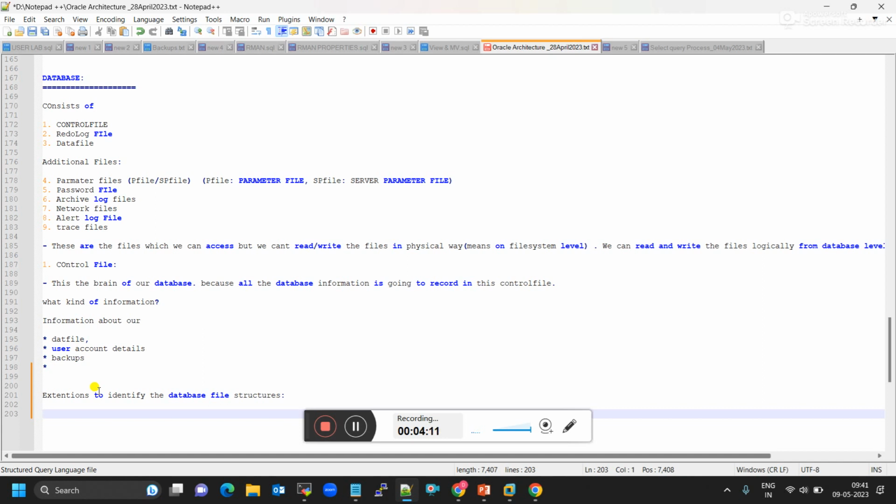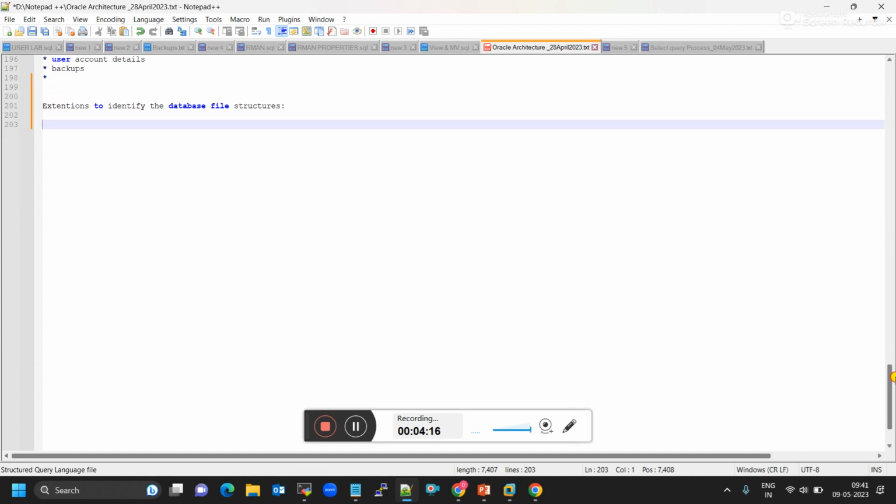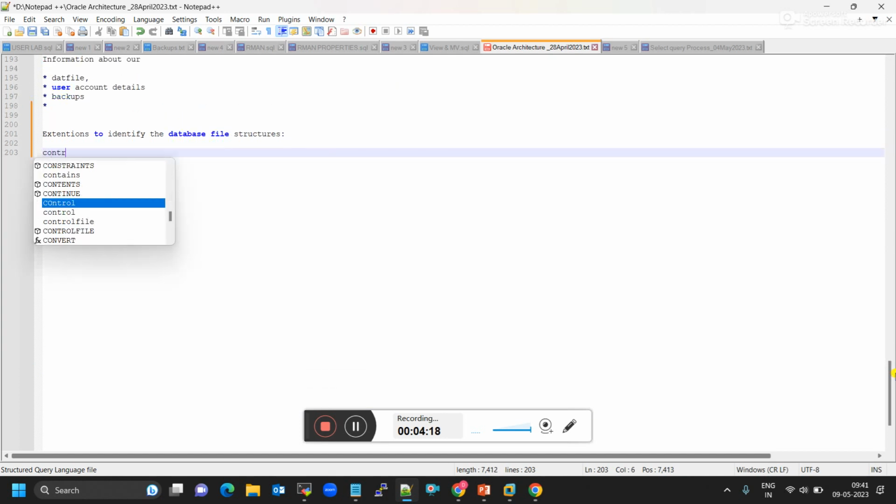For the control file, the extension will be .ctl. If you find a file with .ctl, then you can call it a control file. No other file will be named .ctl.